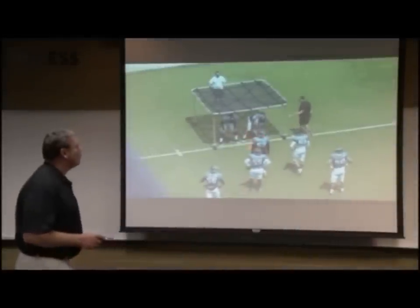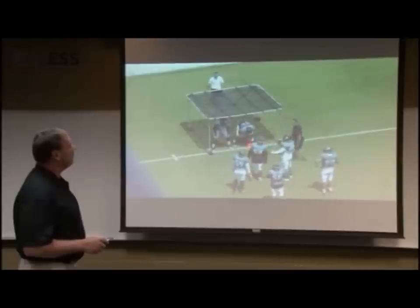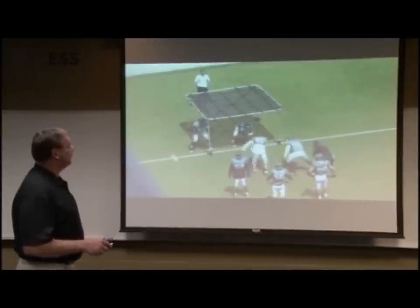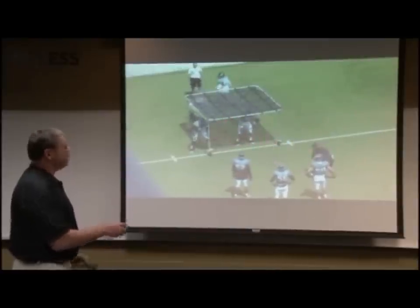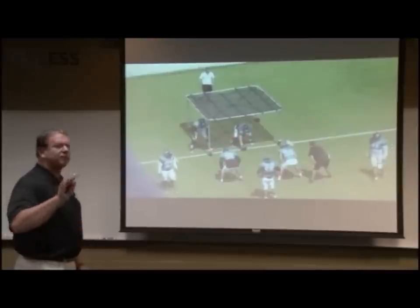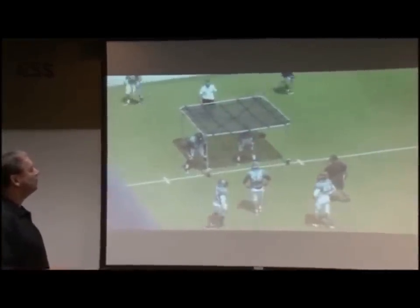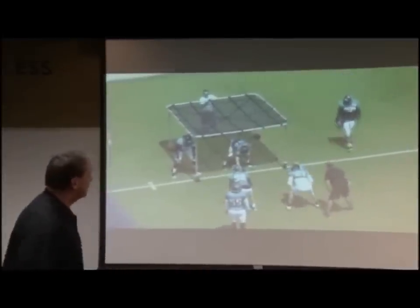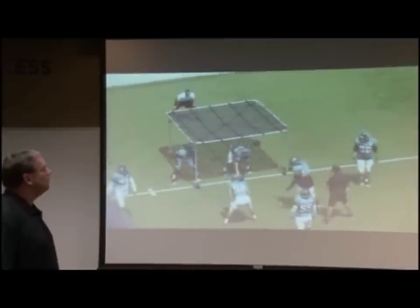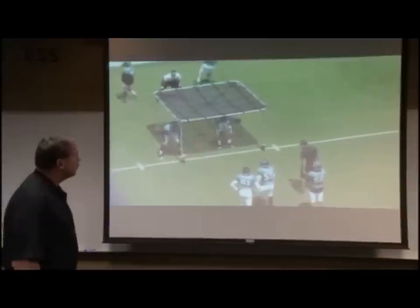Here's another good shot working on footwork using the shoot drill. We're going to have the offensive linemen simulate pass and move on the snap of the football. What we're trying to accomplish is a downhill, stay-low blitz mechanic by the two inside linebackers. On the snap they're downhill and tight — we're making sure we don't give a lot of pad level, keeping it nice and low in terms of the shoot-blitz mechanic. We're focused on great get-off by the footwork of our linebackers and staying low, utilizing the height level of the shoot to help us stay down. It's somewhat improvised, but you can see what we're trying to get done on this shoot drill.